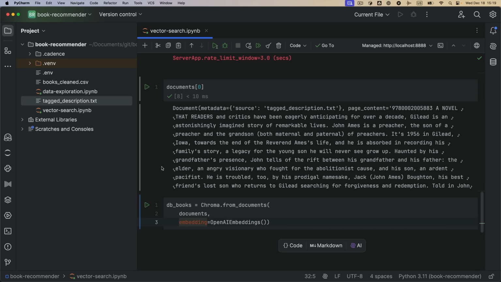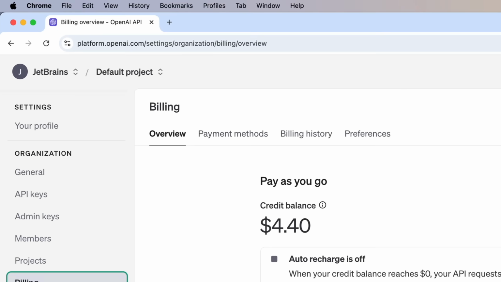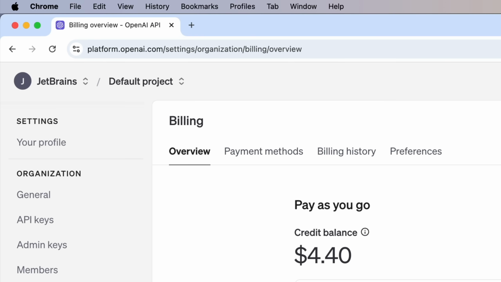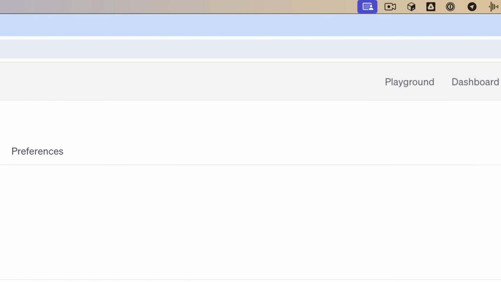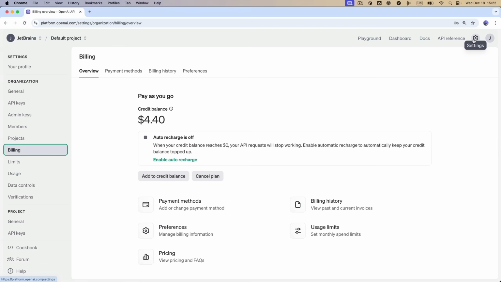So what I'm going to do now is take a little diversion and explain to you how you can get access to an OpenAI API key and how you can also load up credits so that you can pay for this model. So let's duck over to the OpenAI website and have a look at that. In order to start working with OpenAI models, you first need to visit platform.openai.com. And if you don't have an account, you will need to create one. So once you have an account, you can then go up to the top right-hand corner and go to settings, as you can see here, and you will land on your profile page.